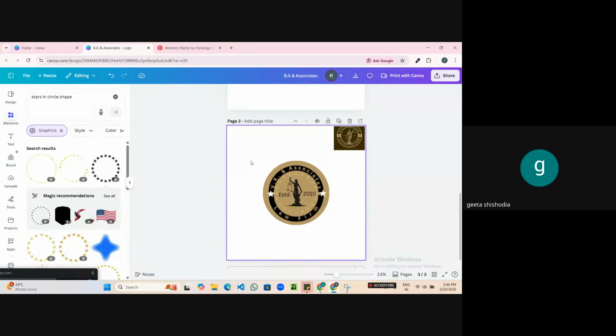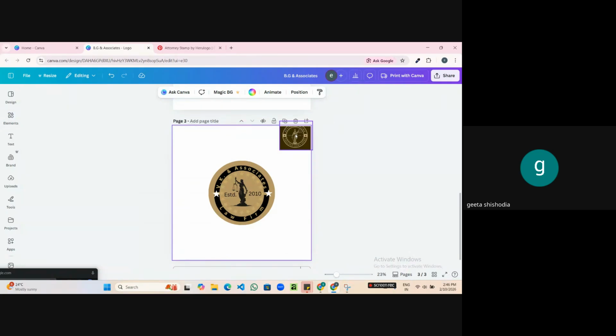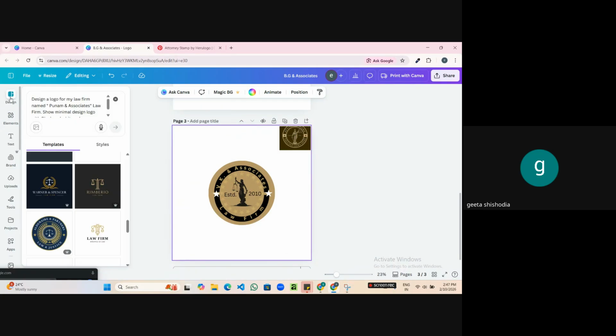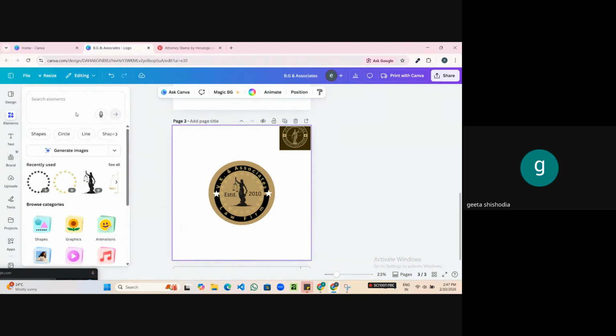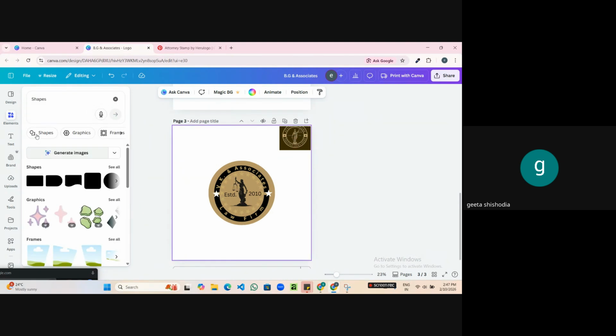And one more thing is left, that inside this design, you have to have another black circle. Okay, so let's take a shape. That means the inside color is black, so how to do that? Let's take elements and then shapes, and then you can take the circle.